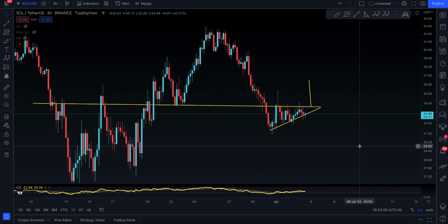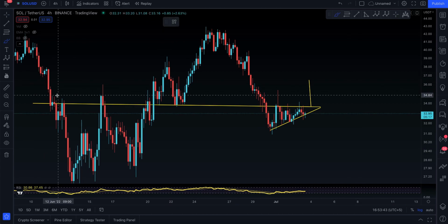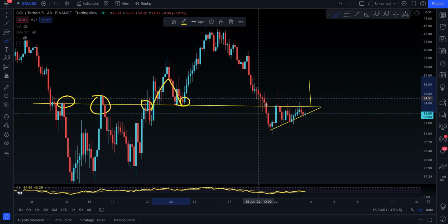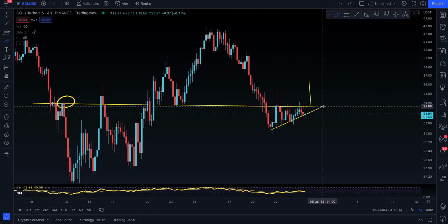But I highly doubt you're going to break that out, because one more thing to notice is that on the 4-hour, same time frame, you're putting in a resistance here, resistance previously right there, resistance here, break it out, came back, hold it as support, came here, break it out again, find resistance here, find resistance there again, and the resistance here. That's the reason why it's a very big level. $33.6 is going to be a very big level moving forward to break.